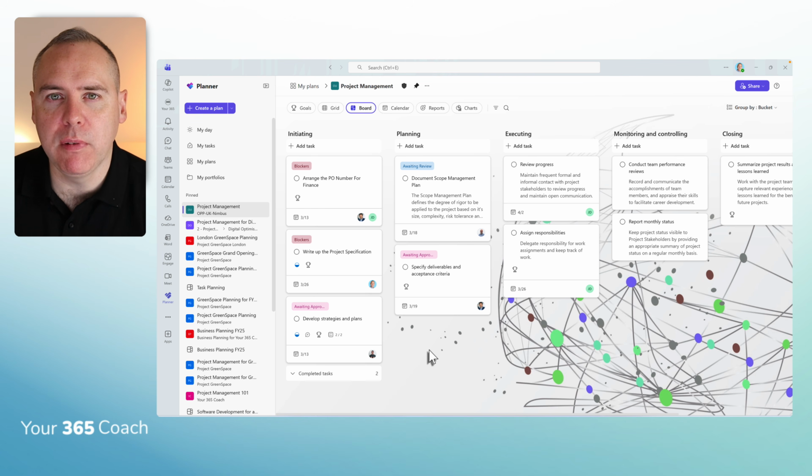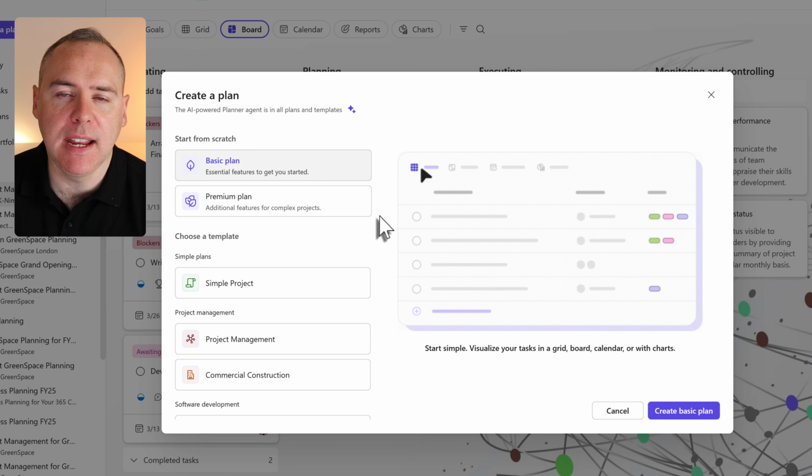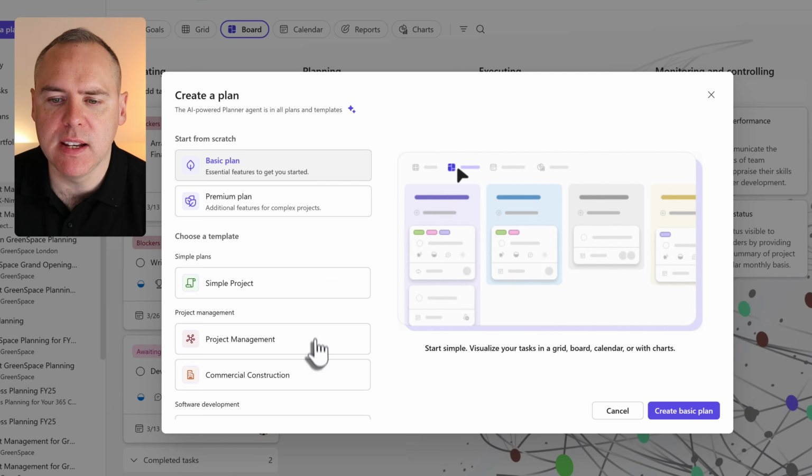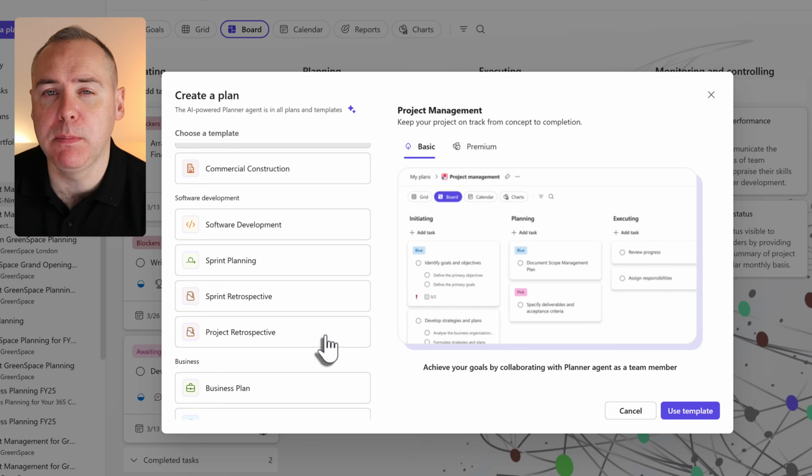But outside of that performance change, we'll also see some of the differences here. The first one, creating a new plan in Planner, well, that has now changed. Small differences, but now the experience to choose these different plan templates has been adjusted. Now, if you're wondering, does this now include capability to choose organization templates? Well, I'll cover that a little later and let you know some good news. But at the moment, this is still using Microsoft provided templates.